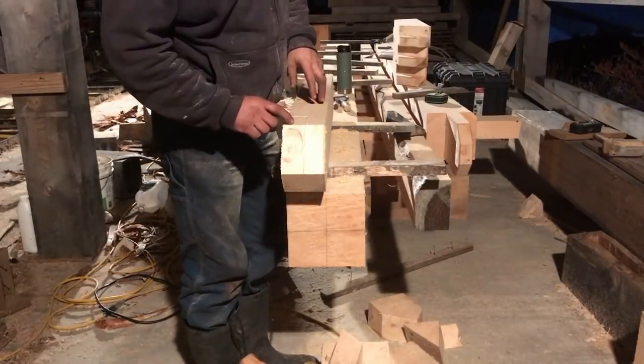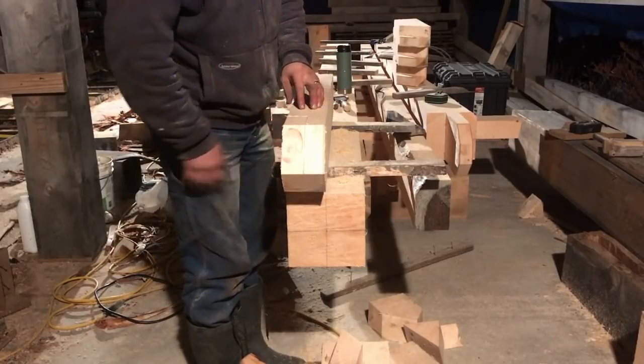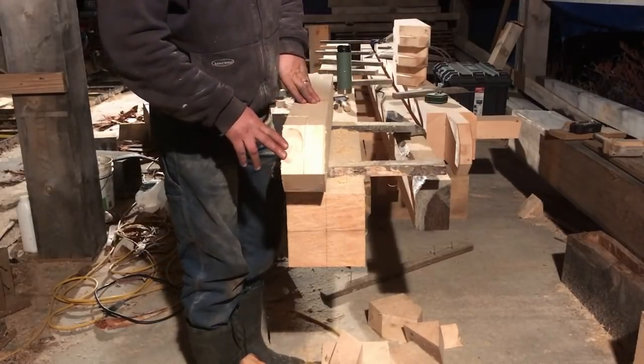So you guys can see we're cutting these a little bit differently tonight. I'm not kerfing these out like I normally do and then chiseling them all off. Figured I'd try it with a circular saw tonight.